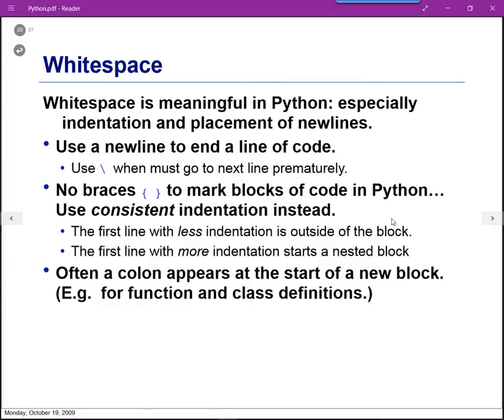And a colon often appears. That colon is not really needed.